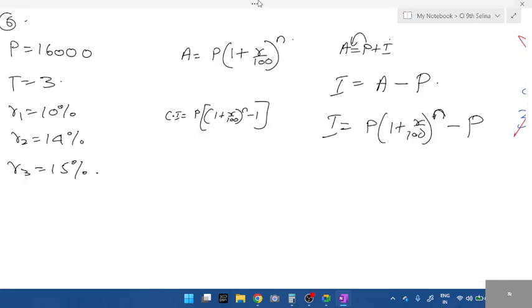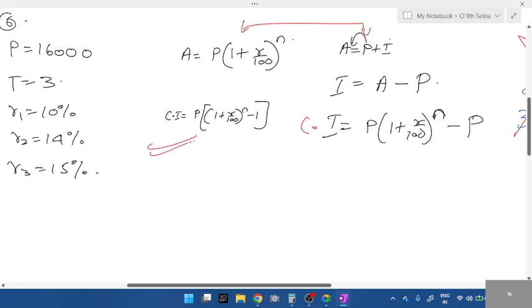All three of you will write this. Write this amount formula. When you substitute, for compound interest, there are two ways. One, you can take P common. One, keep P as it is and solve. Write it. Make a note of this. Did Jerusha join? Jerusha and Anna, did they join?